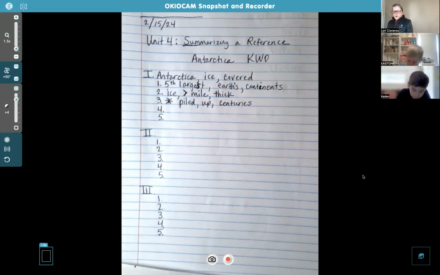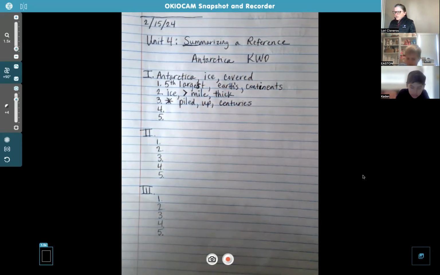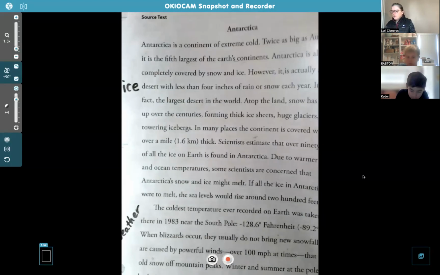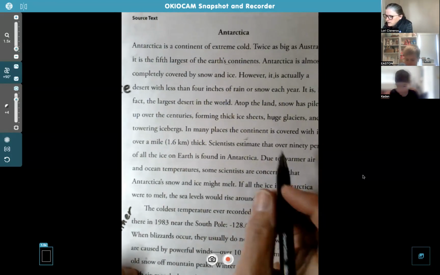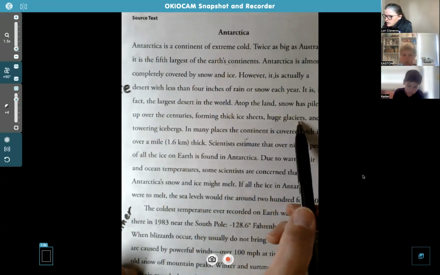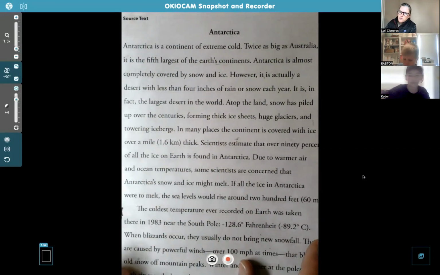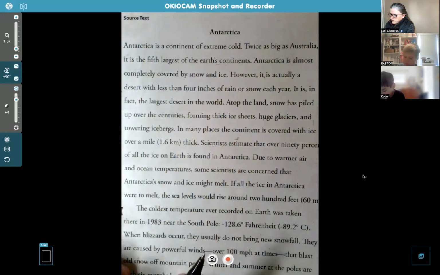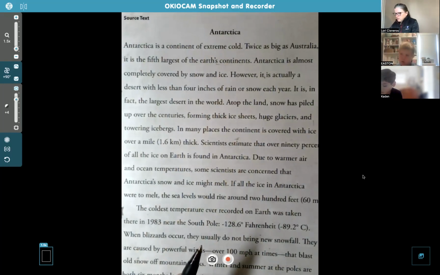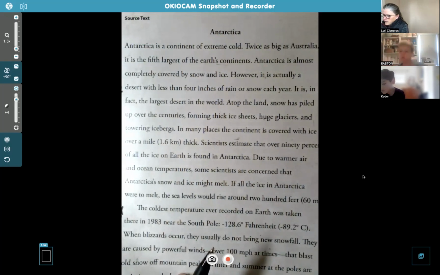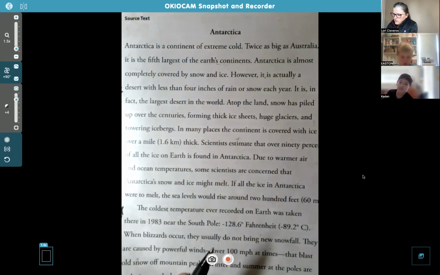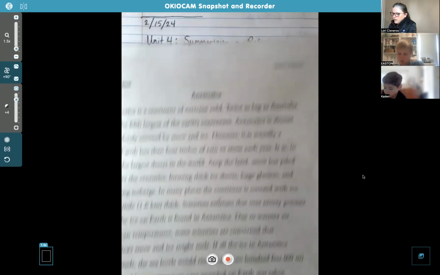And then for number 4, we could put those other words like ice sheets, huge glaciers, and towering icebergs. So, Kaden, how can we put that in there? About these ice sheets, huge glaciers, and towering icebergs. We don't need all those words, but which ones do you think we should put? Oh, huge. Okay, and then icebergs, yeah, sheets, okay, and glaciers. That's 4 words. Oh wait, yeah. We're gonna have to leave one of them off, I think.